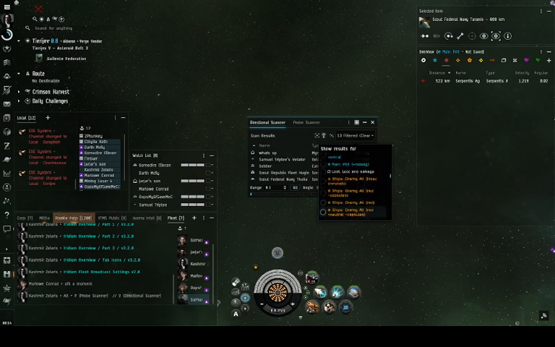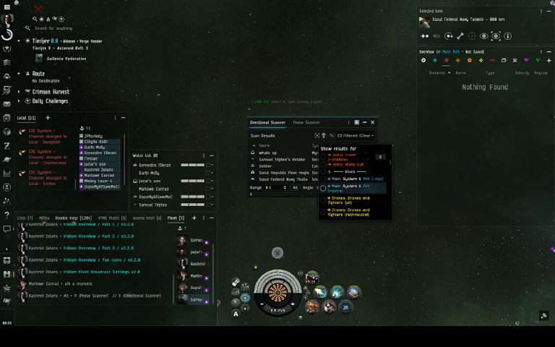Some people like to have a bunch of stuff up there. Me, I just want enemies. That's all I want. If there's a friendly in system, he will show up on the directional scanner with my overview settings. But most importantly, my enemies will show up. I'll know the ship name and I will know the ship type.